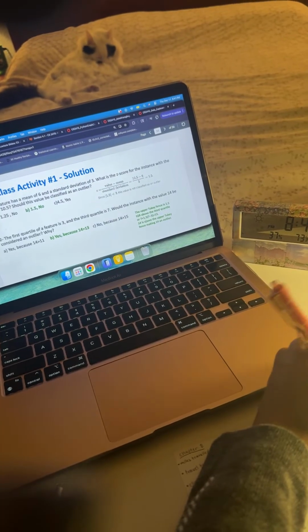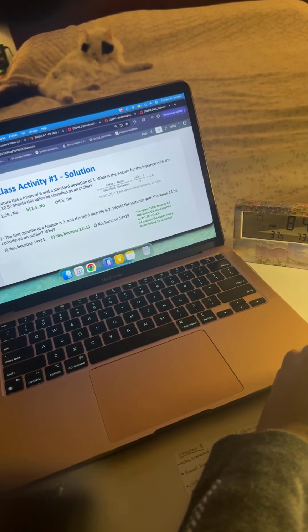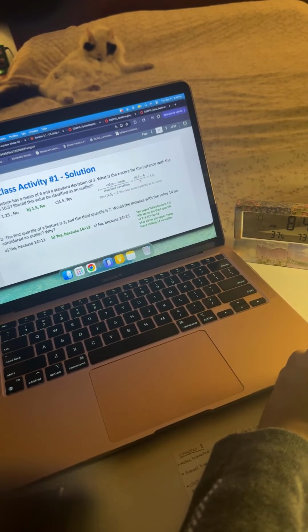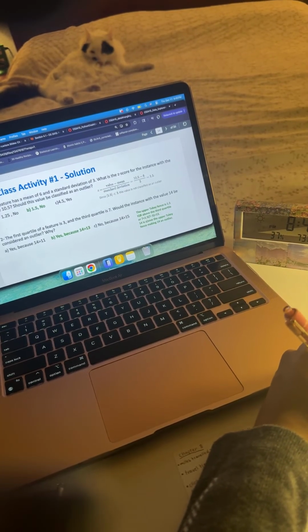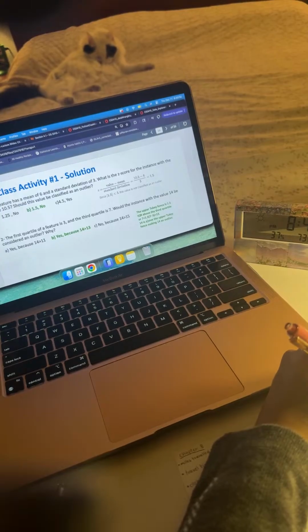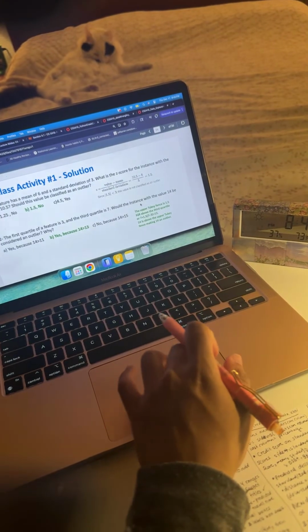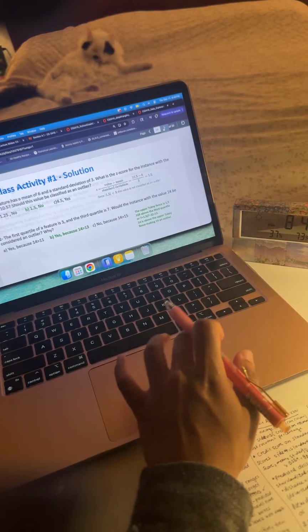So 14 is greater than 13. So yes, outlier. That makes sense now. It's good to have practiced this now.